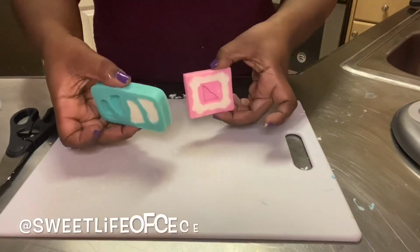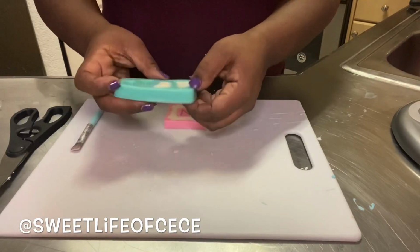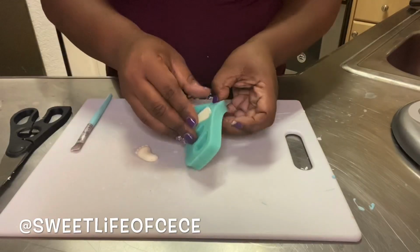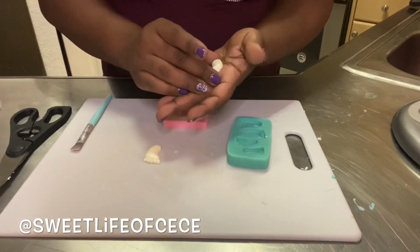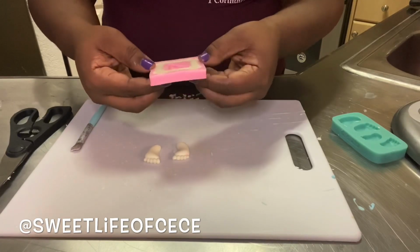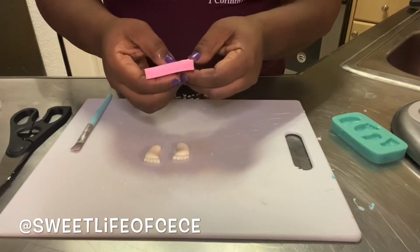Okay, so now our designs are out of the freezer. And so we're gonna do the same thing, the refrigerator. You're just gonna pull it back and they just pop out. The cutest little baby footprints. And then we have a frame, kind of gently, because we don't want to break this. So we're gonna peel around the sides to kind of loosen.